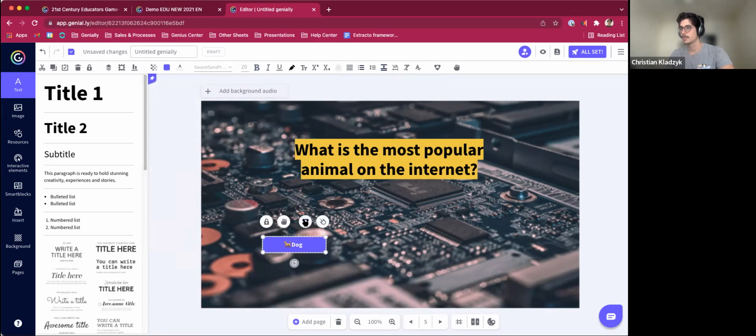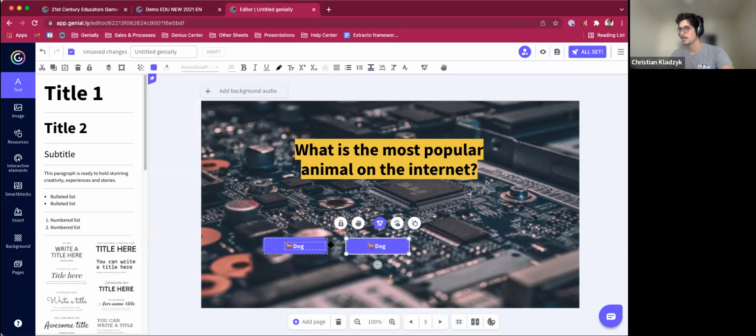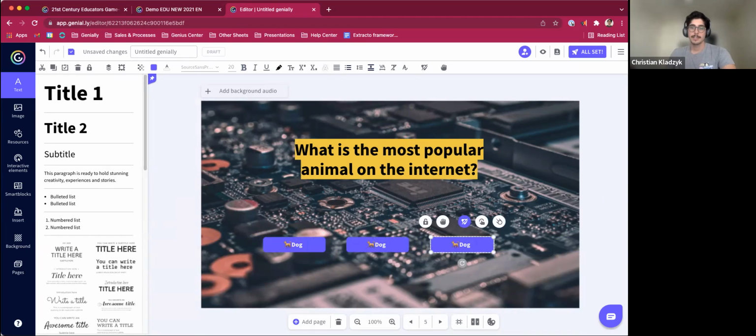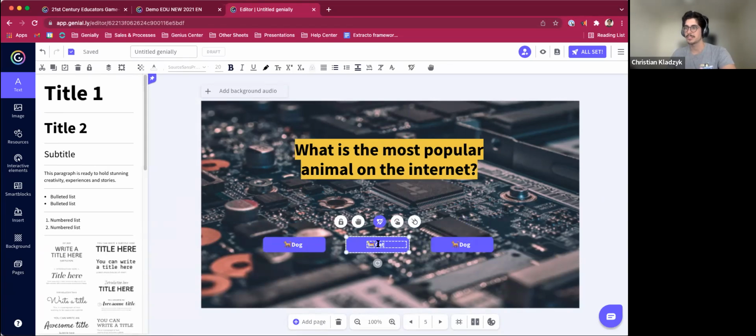And I'll group them. And then I'll copy this button that I created and just paste it, create 3 more buttons. So again, as I mentioned, as I continue to do this, this is something that I'm creating from scratch. But as you saw earlier in the presentation, there are already templates created so that you don't have to spend the 20 or 30 minutes that we're doing creating this, right? So here are 3 responses: either a dog, a cat, or an alligator.